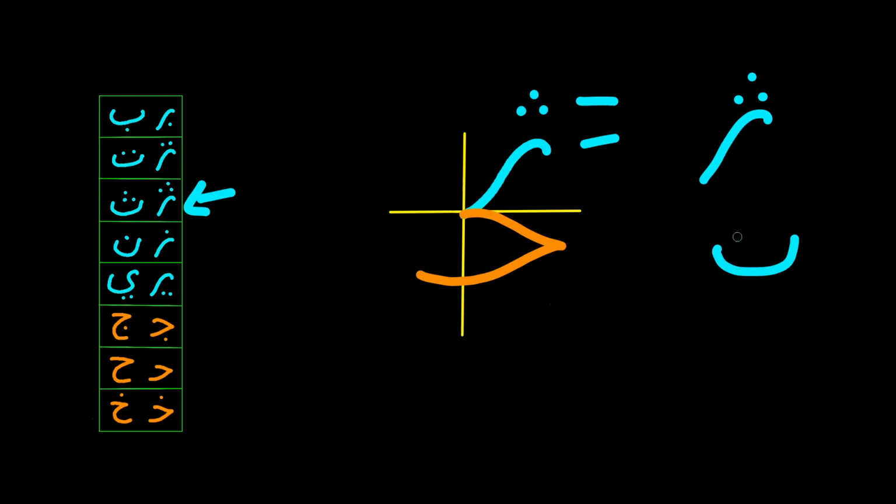So this is tha. And last but not least, step number 4, I'm going to read my bottom letter with a left dot if any. There are no dots this time, and to me this looks like it should be here. So that's ha. So tha and ha. I hope this is clear, inshallah.